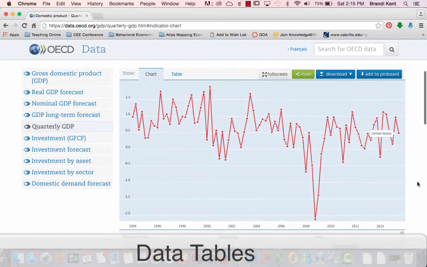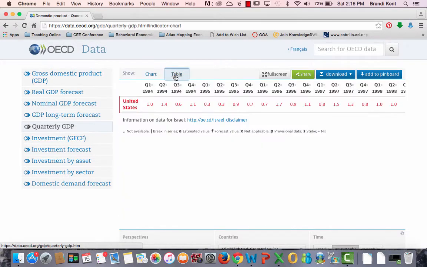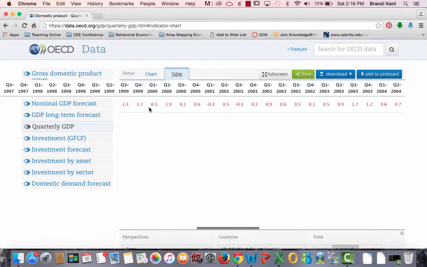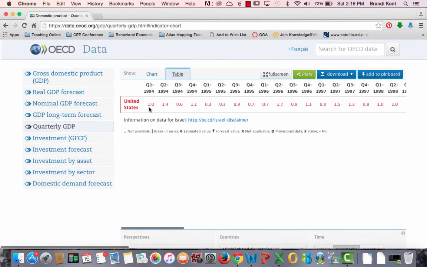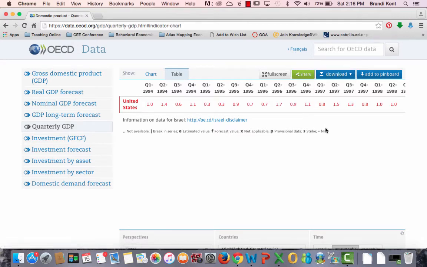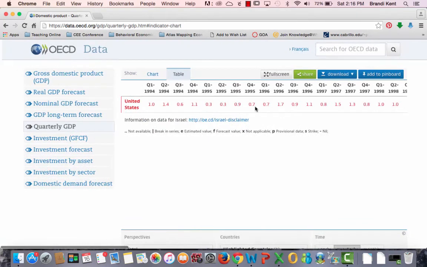Now, you're going to also be pulling the data in addition to the table. So you can access the data in a table format directly on the website, and you can see all of the data reported quarterly for the past 20 years. And you can also download the data. I highly suggest downloading the data. It makes it into a nice Excel spreadsheet for you, which makes it much easier to put it into your assignment. If you have it in the form that they have it on the website, it's a very long horizontal list, which makes it very difficult to put it in a Word document.